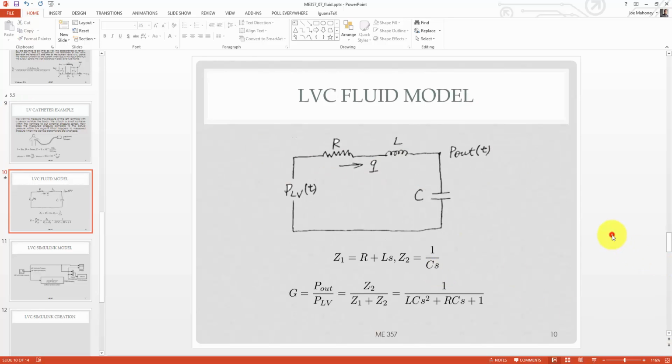So we've already gone through and made our circuit design model of this, and we can find out our transfer function. What we're looking for is, given as our input the actual left ventricular pressure, to see what we're going to measure, since all we're in reality able to measure is the pressure across the capacitor or across that pressure sensor. Ideally, we want to measure as close as possible what the actual input is as our output. We'll see in our first design that it doesn't do a great job at that, but we can refine our design to get a truer reading of what the actual pressure is.